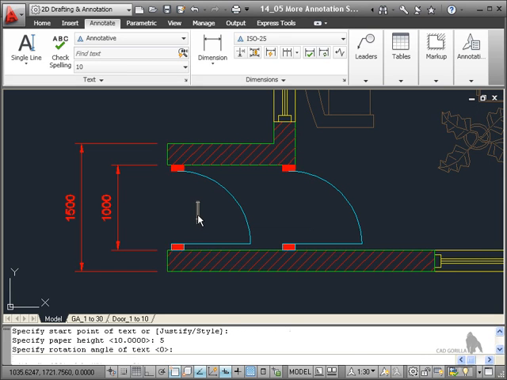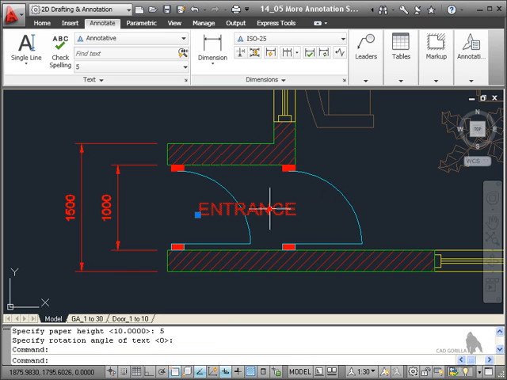Now that cursor kicks in. There's no way that cursor is 5 millimeters high. What it's done is it's looked at the annotation scale, 1 to 30 there, and actually timesed it by 5. So 30 times 5 is 150. Let's type ENTRANCE, in capitals like so, and then press enter once. It prompts me for another line of text which I don't want. Enter again to finish. There's no way that text is 5 millimeters high. And if I hover over it, look, it's got an annotative symbol as well.